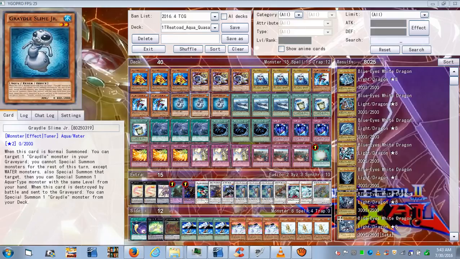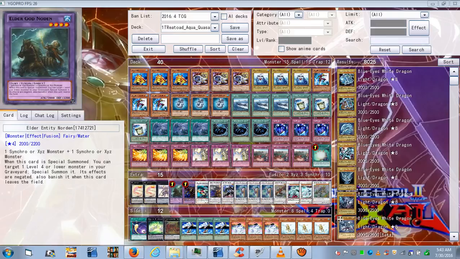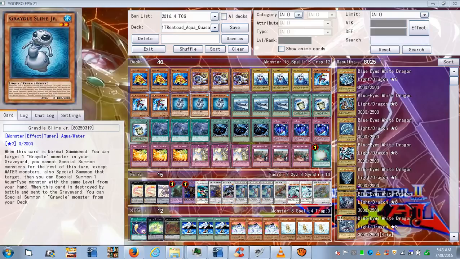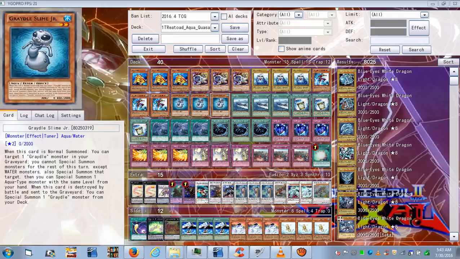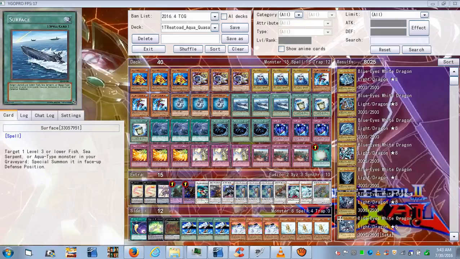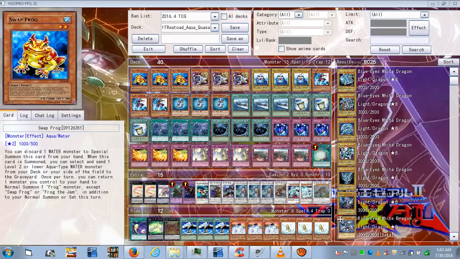So you'll use Swap Frog so you can dump GramOs Slime, and then use Surface or Instant Fusion using Norden to bring back the level 2 Aqua monster from the graveyard, or Soul Charge, and bring it back, overlay, and there you go, you'll have your first turn Treat Toad. So that's the first turn play you could do when all you really got is Swap Frog and like a Surface or something like that.